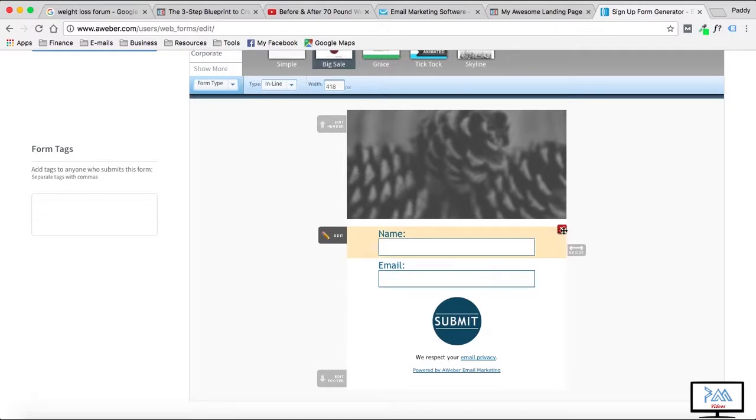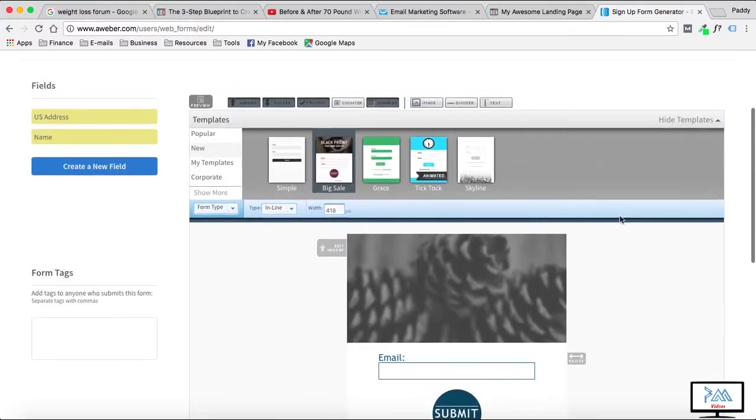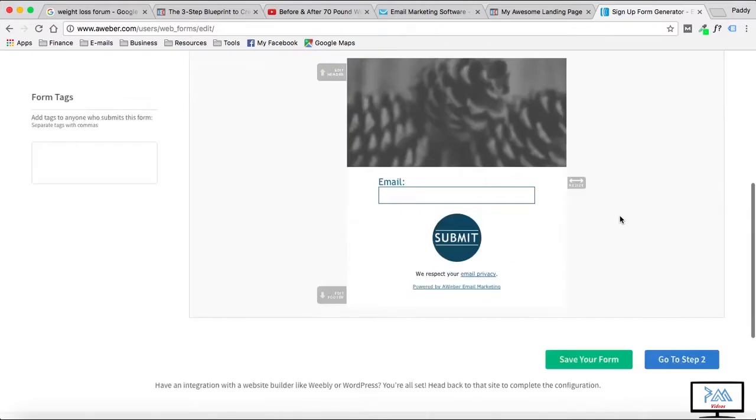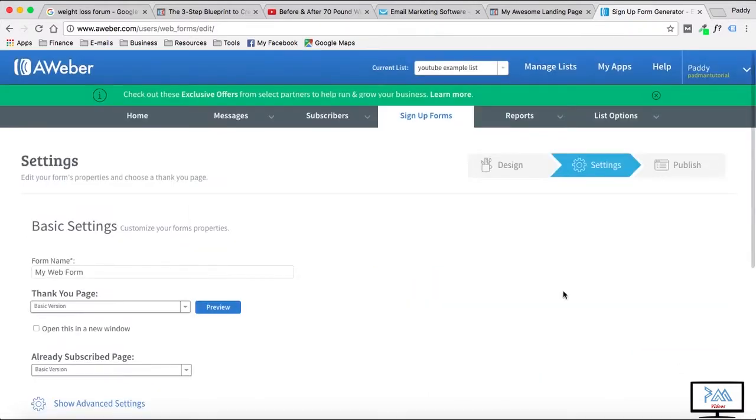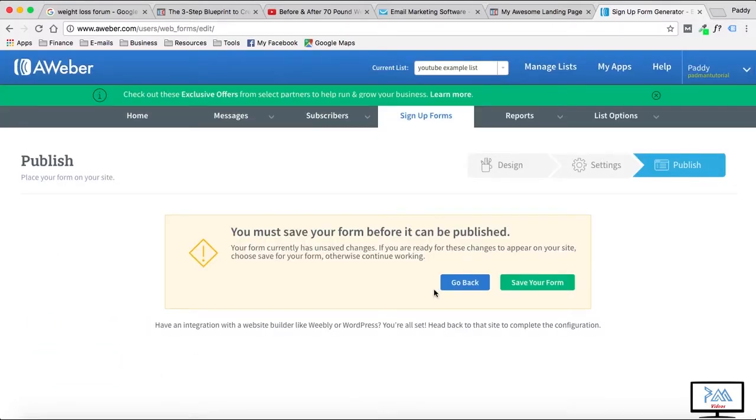So I'm just going to hit delete right here, and it's going to leave me just with one input box and the submit button, of course. So that's the only things that I want right now, and then I just go to the next step. And I'm just going to leave the name right here the same. You know, you can just choose whatever name you want from here. And I just scroll down here and I go to the next step.